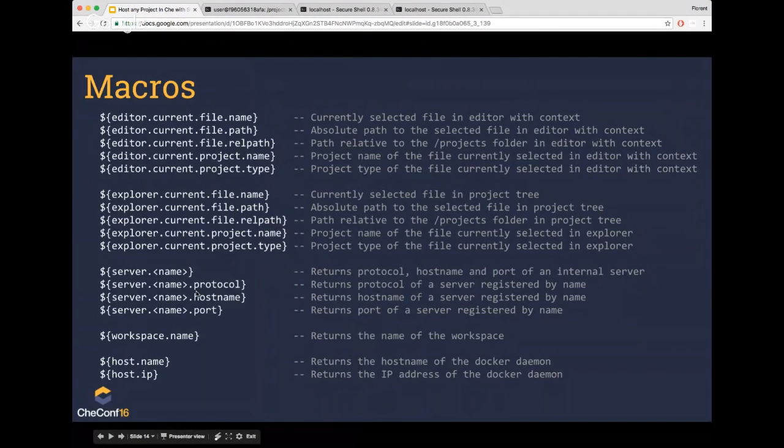And as we are using Docker, the server macros are useful because they may help you to know the exposed port. For example, if you listen on the 8080 port inside the Docker container, by using server.http.8080, you are able to get the exposed port. You may want to use the workspace name and the host name and the host IP.